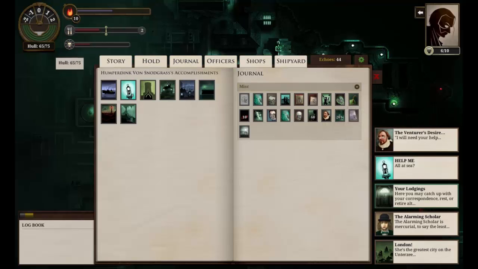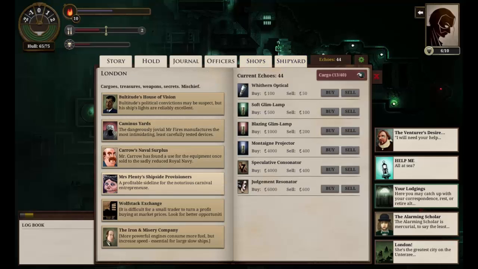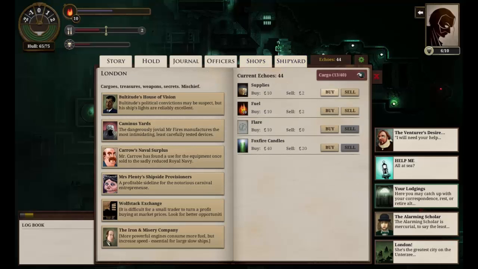We have a mostly sound hull. We have 10 fuel, 2 food. I think I might buy a third or a fourth one, actually. So, in fact, 1, 2, 1, 2. Let's spend all our money. There we go. Now we've got 4 food and 12 fuel.